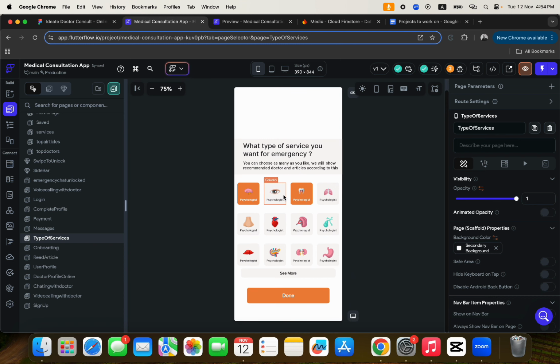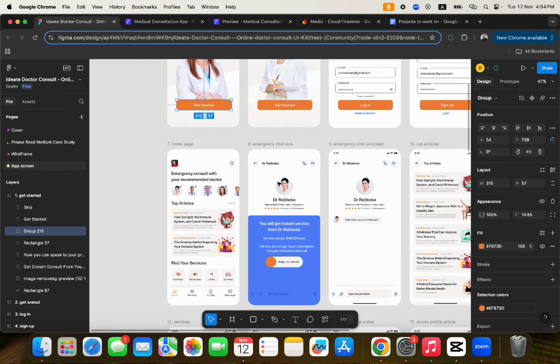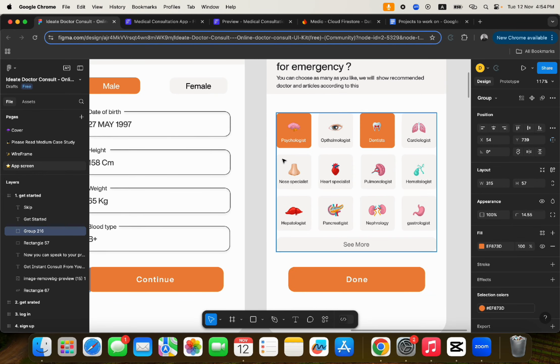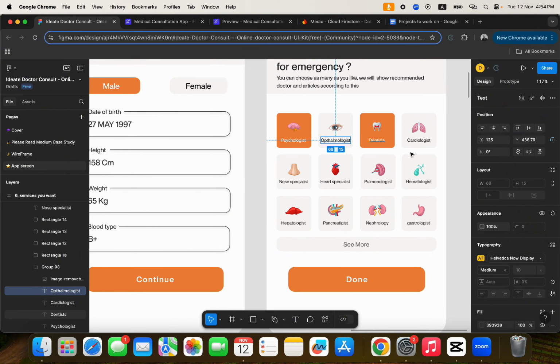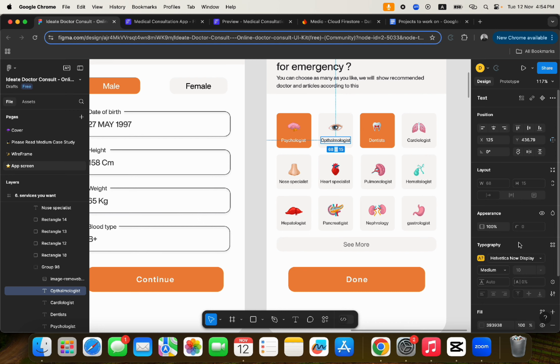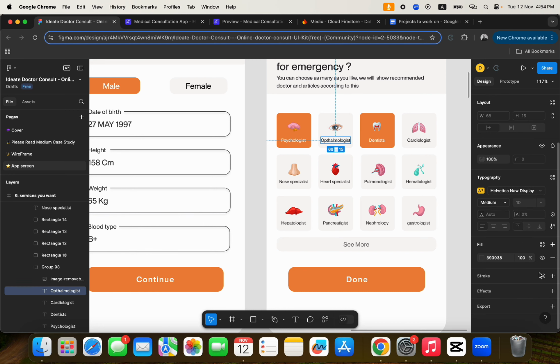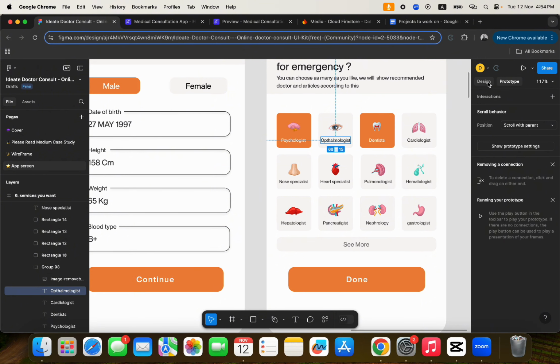So we have, okay, so all the names here are psychologist. Okay, not super cool anyways. So let's try to see how we can switch that. All right, so we'll just work on it straight up. So we have here psychologists, ophthalmology. So let's just go ahead and just fix these names real quick. I think if you click on that, if you can't access the name like that, you can just come to, where is it? I'm supposed to see where to copy the name from here, so it's not showing me either, right? I'm supposed to see that here. So I think I can create link. Okay, not at all. I haven't seen what I'm looking for.